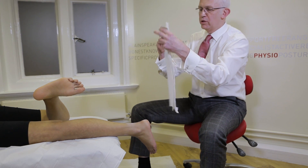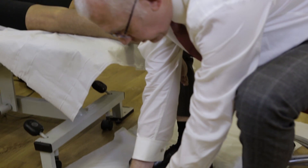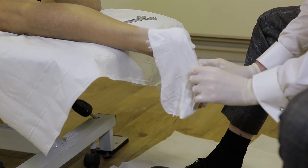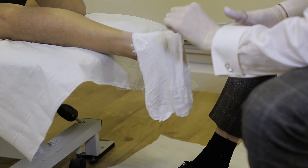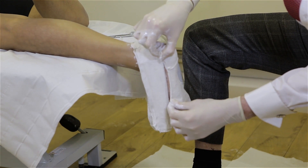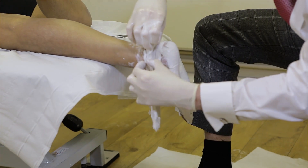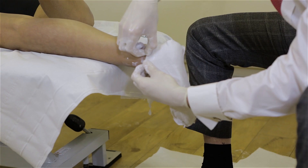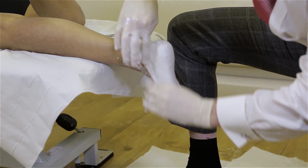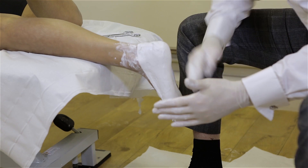So let's get ready to do this cast — it's always the nice messy bit. I tend to use my fingers to keep a couple of layers of the plaster, getting that nice and wet. I'm now going to place that over the foot using my original dimensions. I'm then going to take my scissors and cut straight up to the heel. I can fold that away, and now you'll see I can bring this bit of plaster of Paris all the way around so it makes one contact with the foot. I can then bring my lateral piece back round to cross over. It's quite nice if you can capture the lateral malleolus, as some labs like to use that as part of their balancing technique. I tend to fold down slightly so that it gives a little bit of resistance and support to the plaster of Paris, and I'm now going to smooth that over.